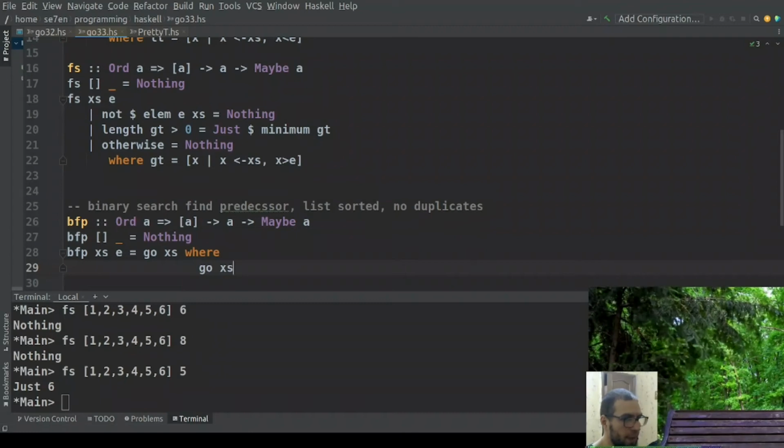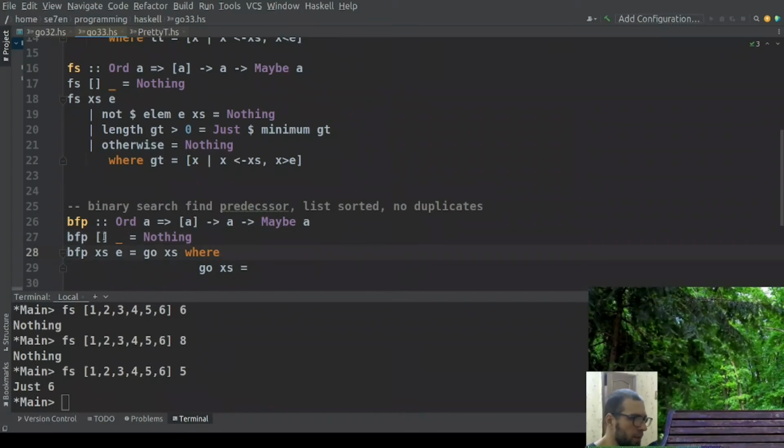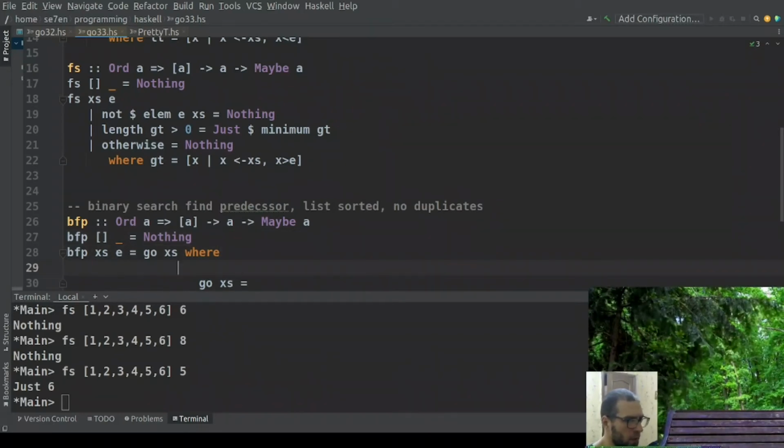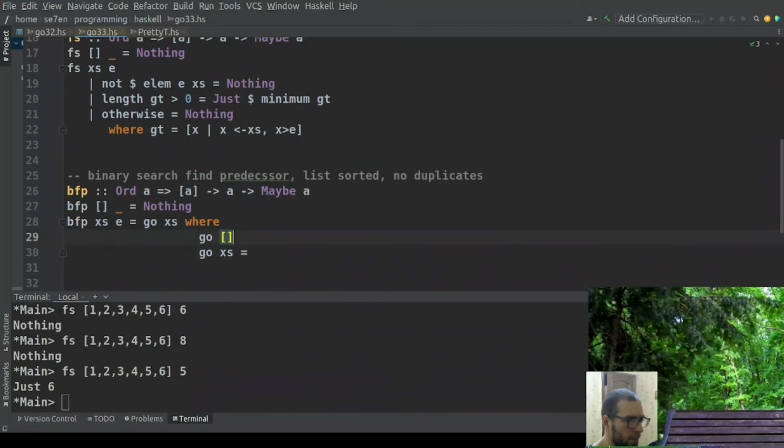Go takes a list. And here, of course, I can move this empty case to my go. It's better to do this.